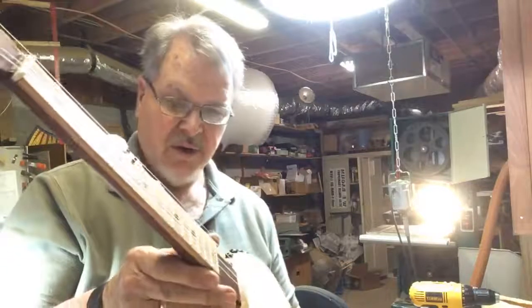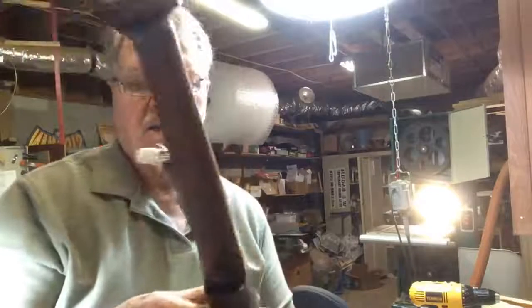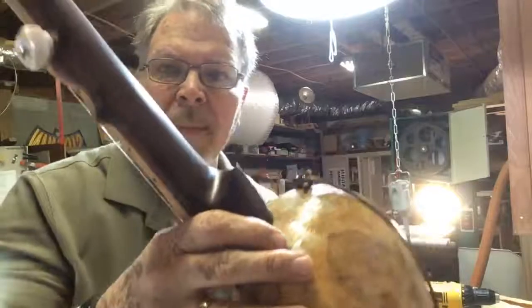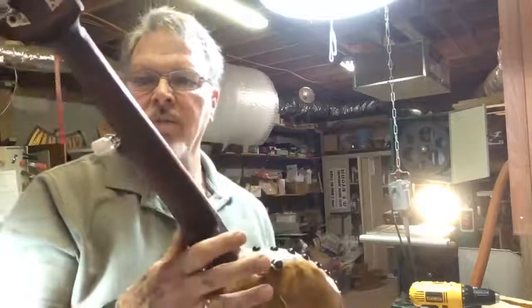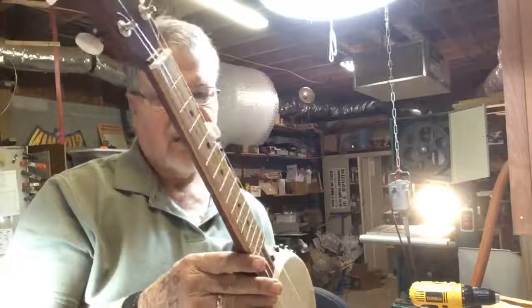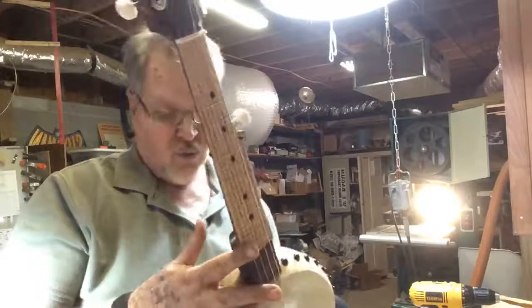Anyway, I wanted to share this with you. This has some beautiful curly maple on it. See if you can see that. And it has a finish like an old muzzleloader, which I think is very cool. It's a dark orange brown, and it's just real neat.